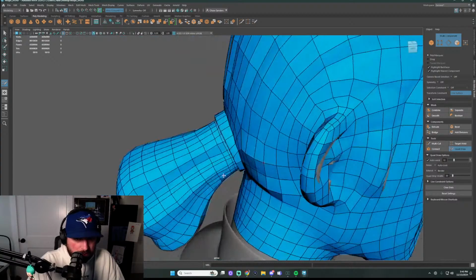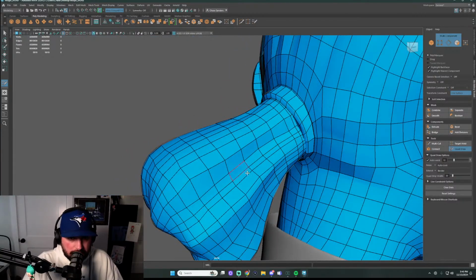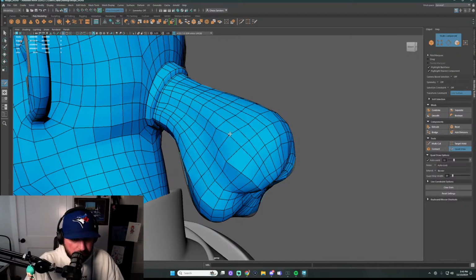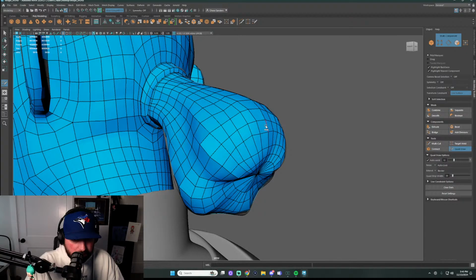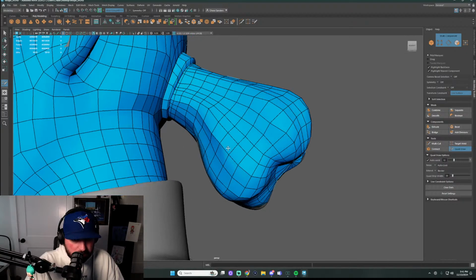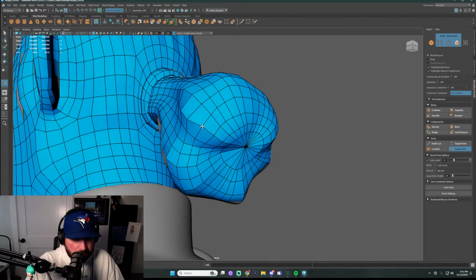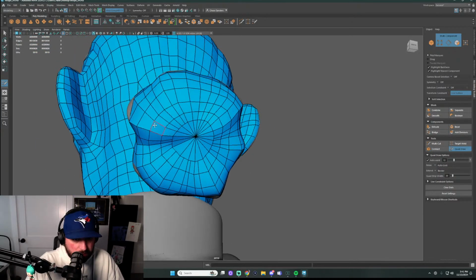And then I can quad draw like this, right? But now my hair is not determined by the geometry on my character's head. I can make this as dense as it needs to be to house the geometry for the ponytail and not stress too much about that.